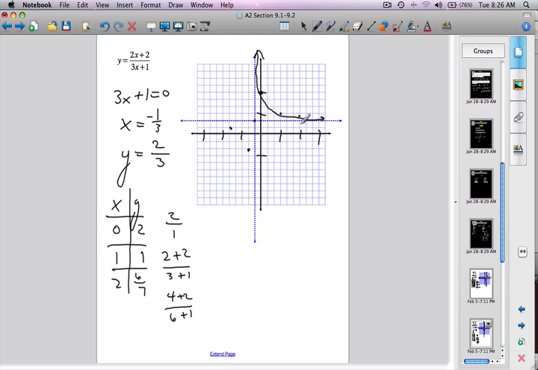I went 2 and 1/3 to the right, and I went up by, in this case we were at 6/7, so a little less than 1. That's a little more complicated to put in. But I'm going to go ahead and go over another 1 from here, and I'm going to put in my last point. Okay, so we go through the 3 points, out along the asymptote. And that's how you graph this simple rational function.